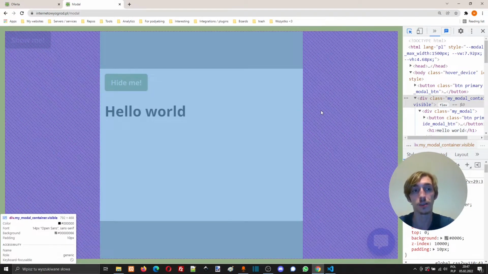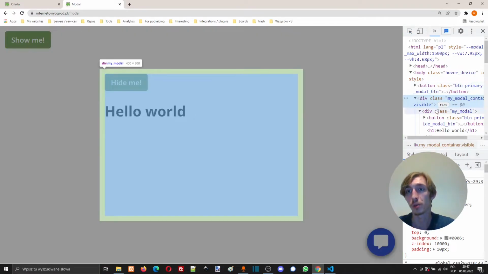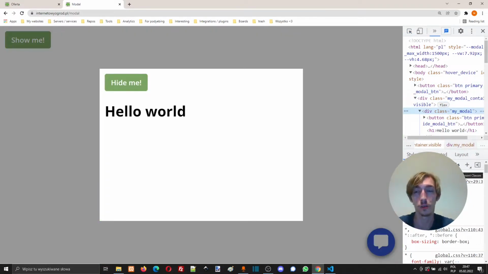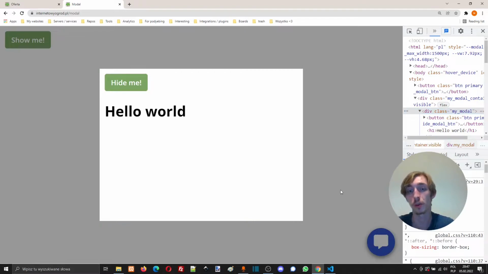So yeah, let's see my modal, and I'm gonna do it in DevTools so I can see the preview. Box shadow, and I will have 0, 3 pixels, 2 pixels, and now 10 pixels, 0, and I will have 0, 0, 0, 2, or yeah, even something more visible, just like this.